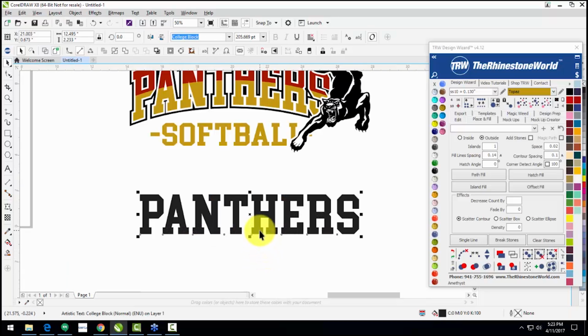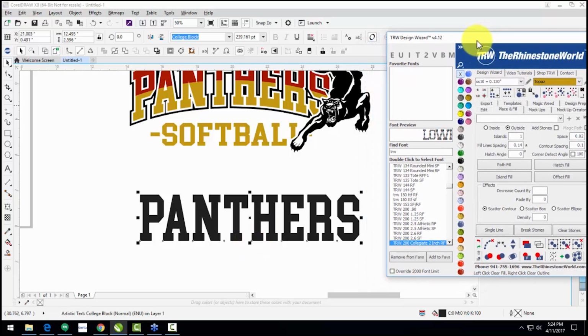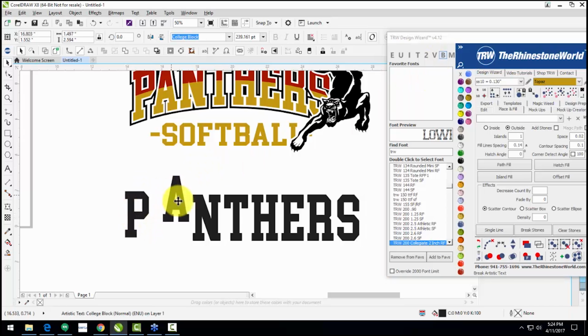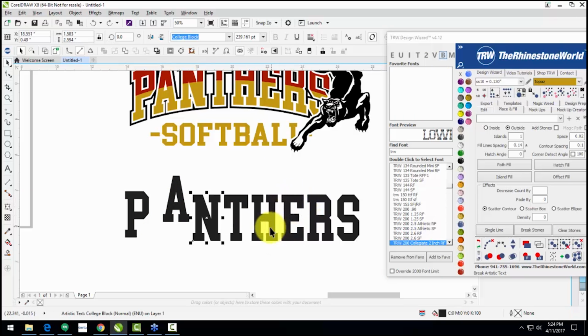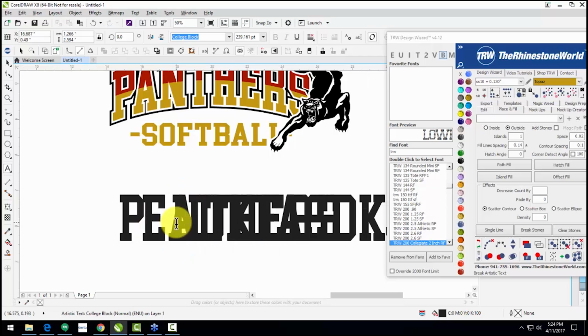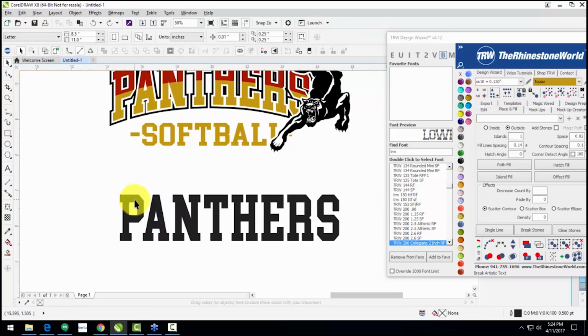Now, with this design, what we're going to do instead is open up my fonts window on the wizard, and I'm going to hit this break artistic text, the letter B on your font. And then you'll see that it breaks each one of these letters individually. They're each still technically a font, in font form. So if I wanted to, I could change this to an E and then continue typing out. I don't want to do that, but it will break out each letter.